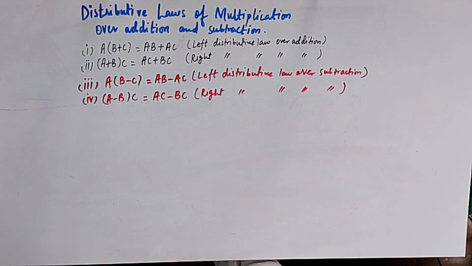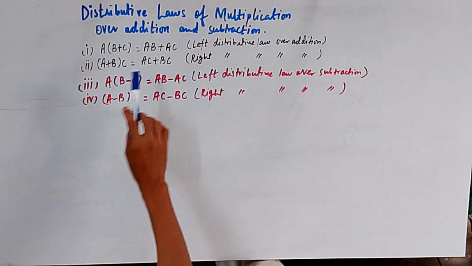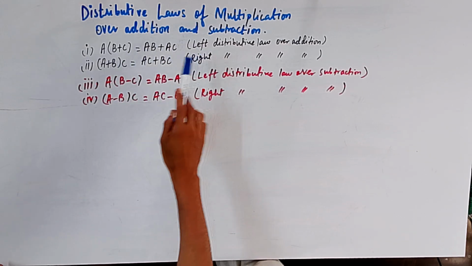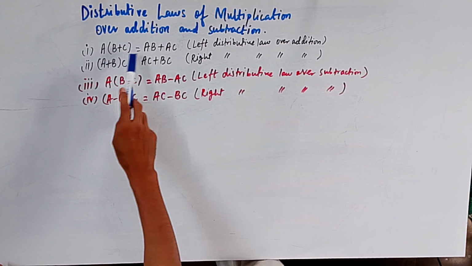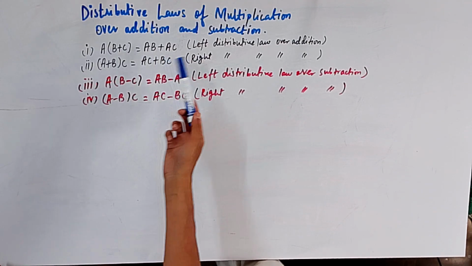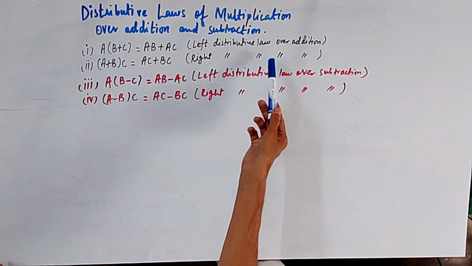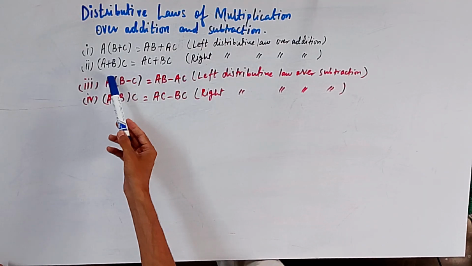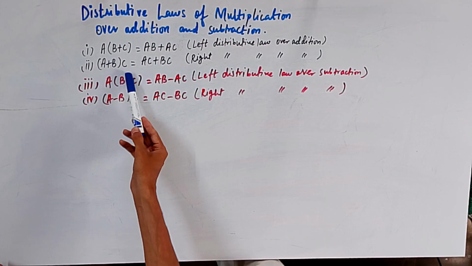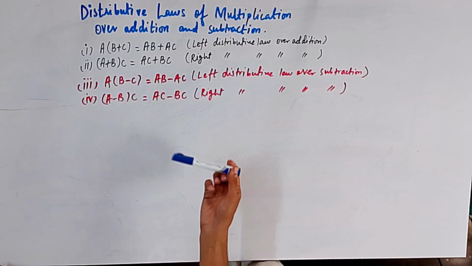So it's very easy, you need to only remember one of them and then you can easily understand the second one. So over here we have distributive law of multiplication over addition like this, that A(B + C) is equal to AB + AC, you all know, but it is called left distributive law, okay. And over here it is written (A + B)C, it is right distributive law, and you can remember it like this.